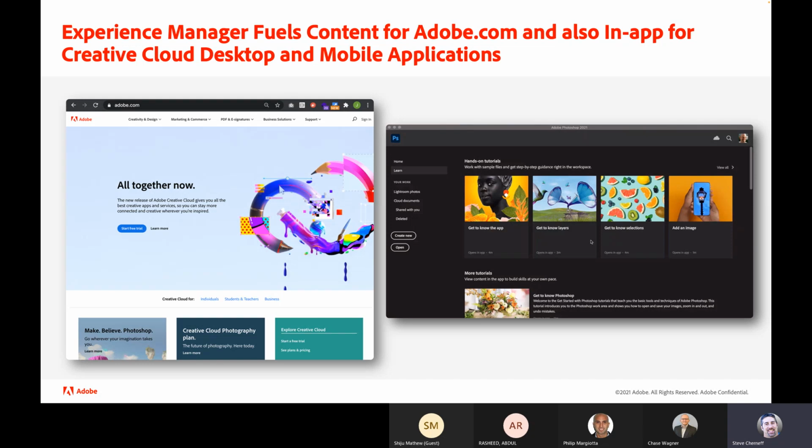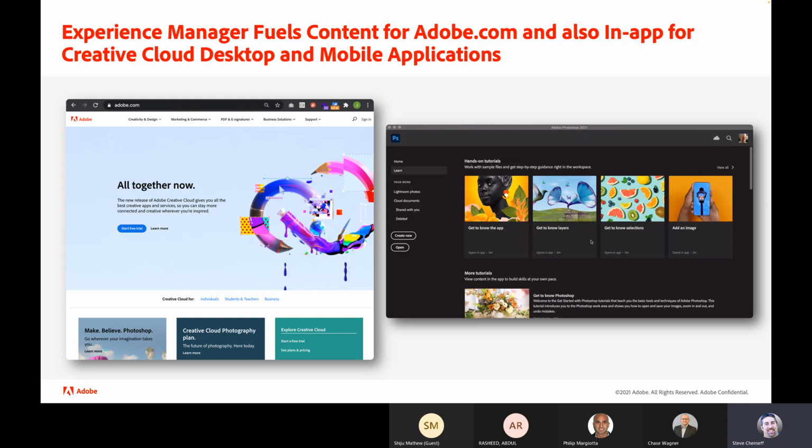One of the things I want to point out is, a lot of you may look at this as new capabilities in AEM, but we've actually been using this technology for quite some time, and Adobe uses it ourselves to power the content that a lot of you may see on our different applications, our different websites, mobile apps. So all the Creative Cloud content that you see when you open up Photoshop, like you see on the right, and then when you go to the website and other places in emails.